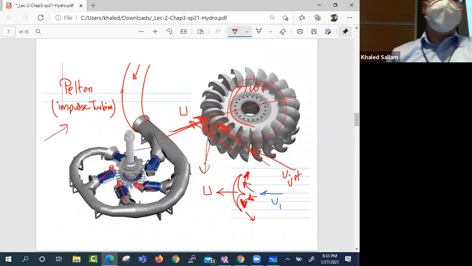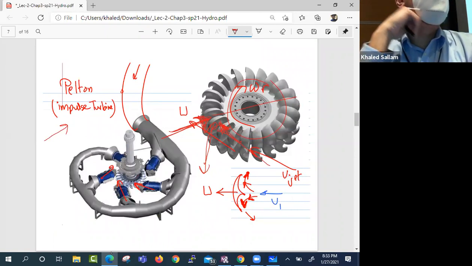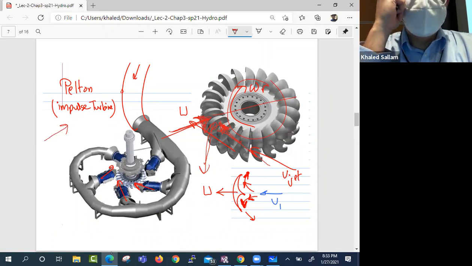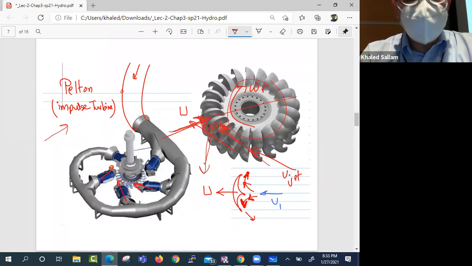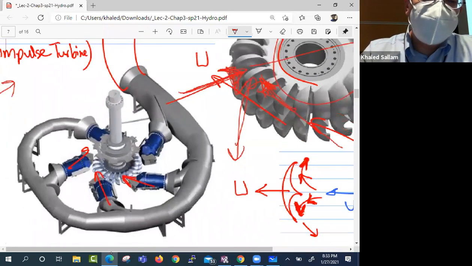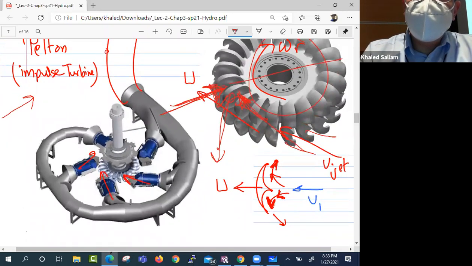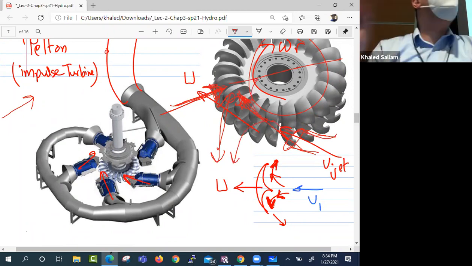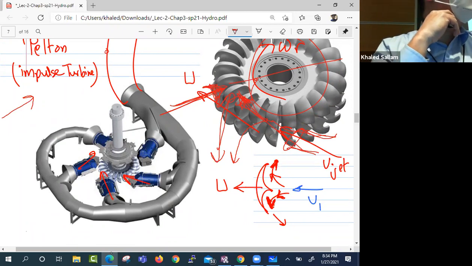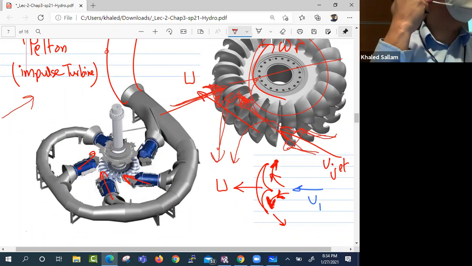That's a really weird name, and it doesn't mean it's pulsing or anything. It means that the rotor is open to the atmosphere. So what does that mean? It means that when we shoot the water on that rotor, the water is already flying in the air. So when the water is flying in the air, the pressure as it hits the plate and drops from the plate remains atmospheric. The pressure is constant through the rotor.